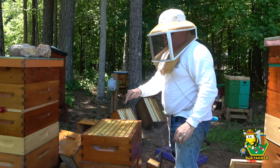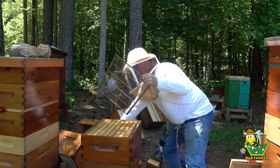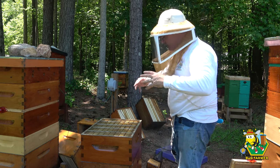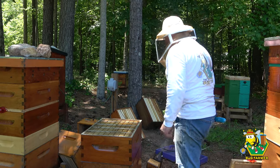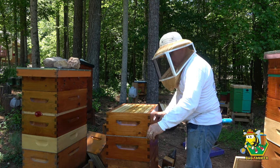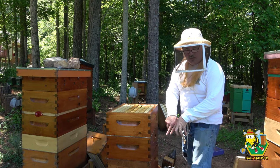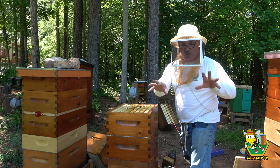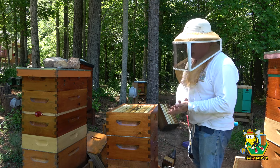This box is going to have the weakest laying worker pheromone in it. Then I'm going to place a queen excluder just in case there's a queen in that upper box — I want to make sure I can keep the two queens apart, though I'm pretty certain there's not a queen in this box. Our queen has food, nectar, and nurse bees. The foragers that are out right now — the ones that are not laying workers — are going to come back and bring food to their queen.